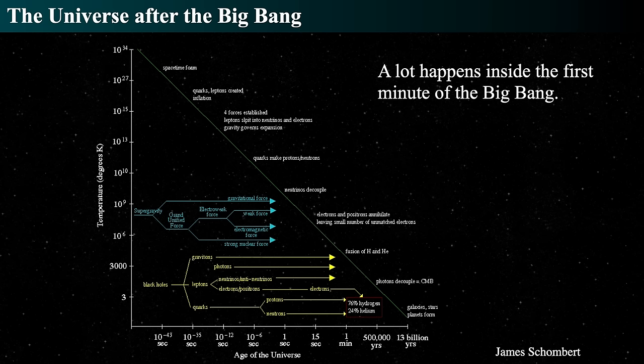That then occurs up until 10 to the minus 36 seconds, and during that time you have crazy black-hole-type things that are creating perturbations. They then separate out after the inflationary epoch and reheat the universe to make light and photons and leptons and so forth. And then the electroweak breaks away and you have matter and so forth breaking apart. Eventually, by about a minute or so, you have simplified down to protons and neutrons and electrons and photons and neutrinos and things like that. And you finally have four forces just before you get to a second. And then you can actually form normal matter. So a lot of things happen inside the first second of the cosmos.